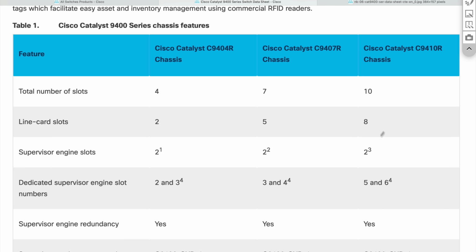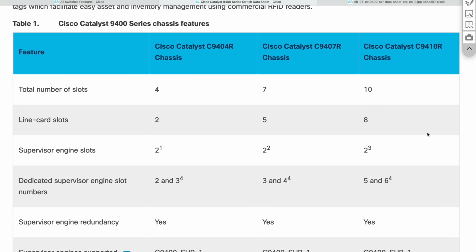And then the 9410, once again, you have 2 slots dedicated to the supervisor modules, and you can insert 8 line cards in this particular chassis. It's becoming customers' new favorite switch. A lot of the customers I know are replacing their old Catalyst 6500s with these 9400 series switches, depending on how many modules they need.